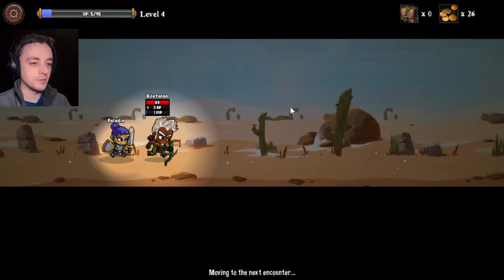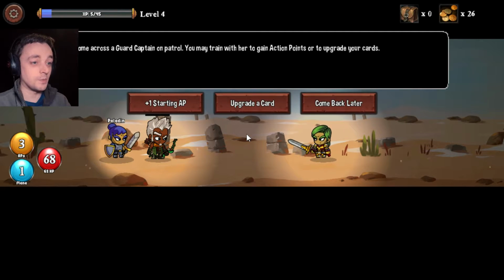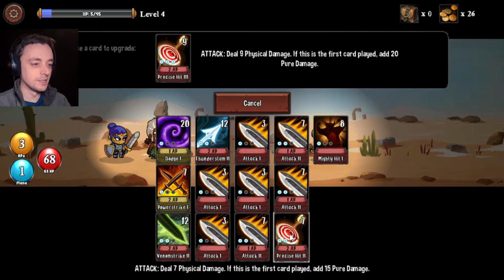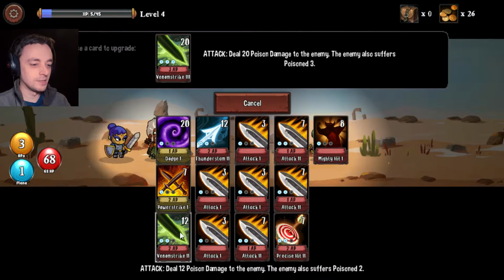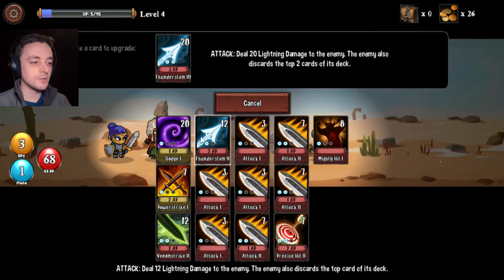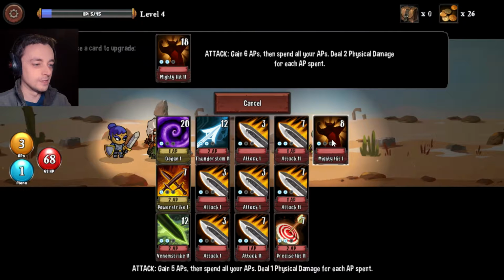Let's go to the captain and level up some cards. Hello. Or one card. Hello there, captain on patrol. I'm going to upgrade a card, thanks. Looks like she chooses what cards I can upgrade. That costs 2 AP, though. Yeah. That's not going to do much. This is a good card already. That one's a good card. It could be better. I wish I could upgrade one of the ones that heals me. That would have been a really good card to upgrade, but no. Let's upgrade that one.